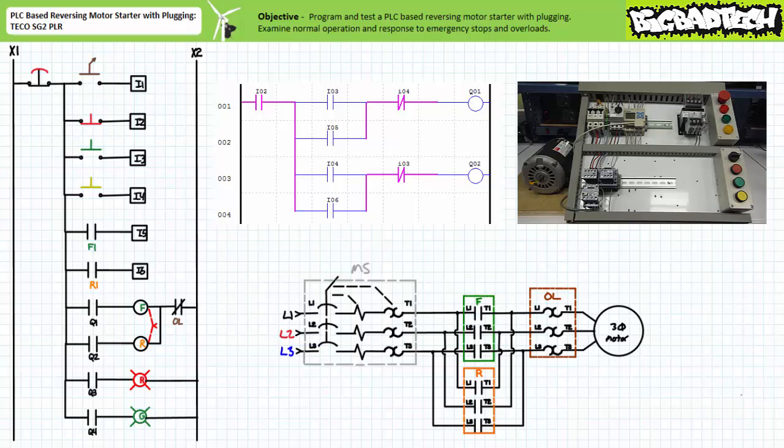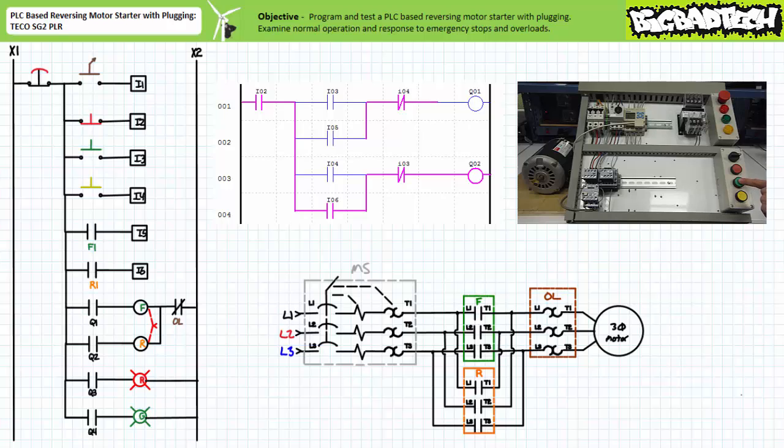the holding circuit. Similarly, when the yellow reverse push button on input 4 is closed, the reversing contactor coil is energized, the reversing primary contacts close, and the motor turns on in the reverse direction. You note the make instruction examining input I6, the R1 auxiliary contact, confirms the reversing contactor is actually closed and establishes a holding circuit using real-world feedback, and an operator can release the reverse button.